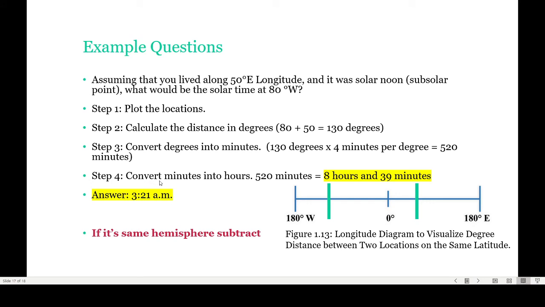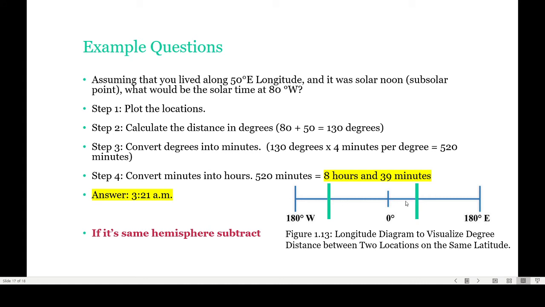Next, we're going to convert minutes into hours. For the 520 minutes, I simply used a unit converter from minutes into hours, but you could also use that if you want. And from that, I got 8 hours and 39 minutes. So there's an 8 hour and 39 minute difference between these two locations.